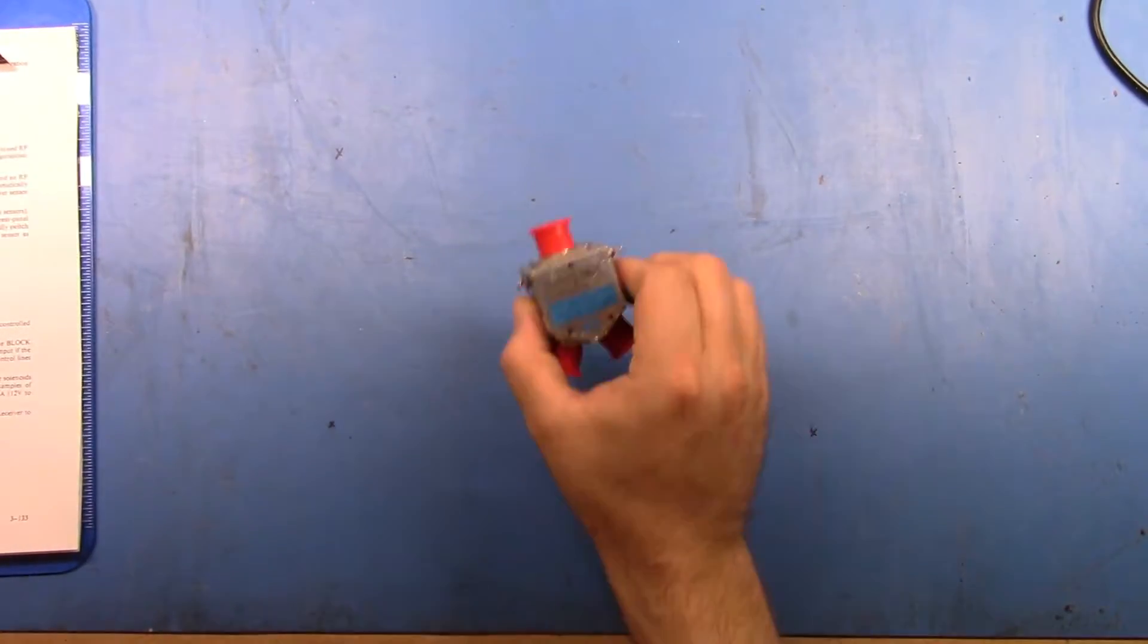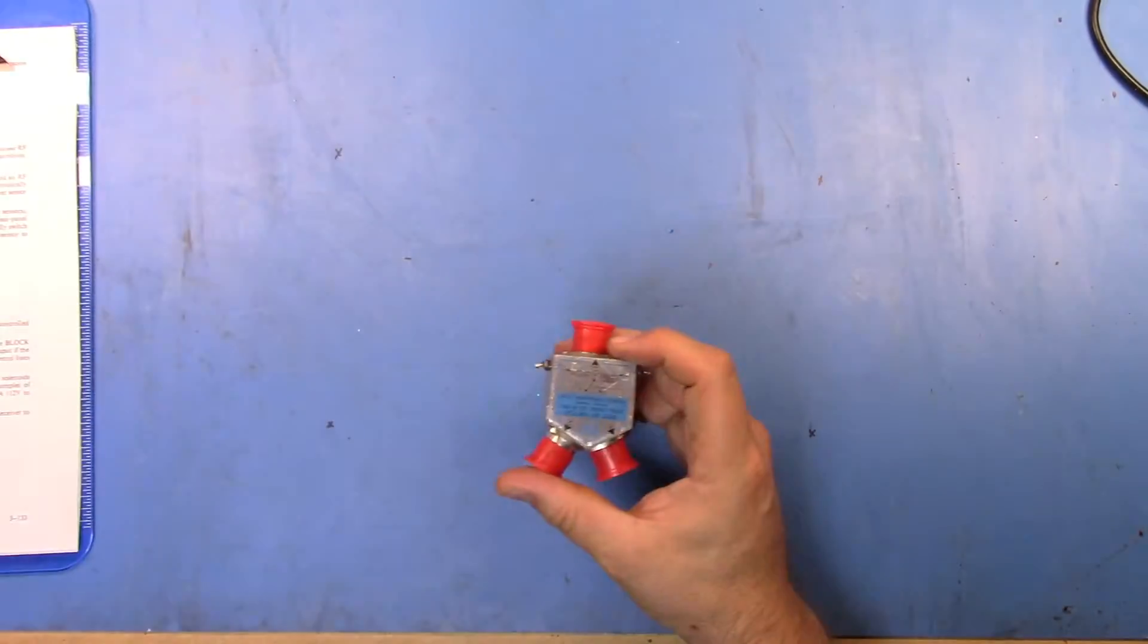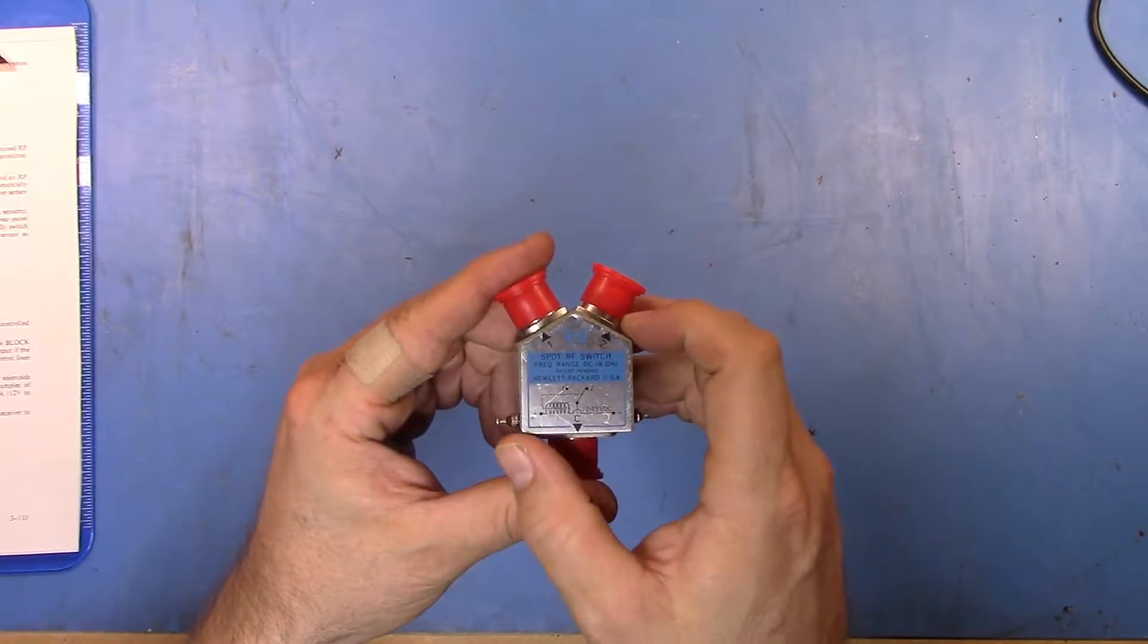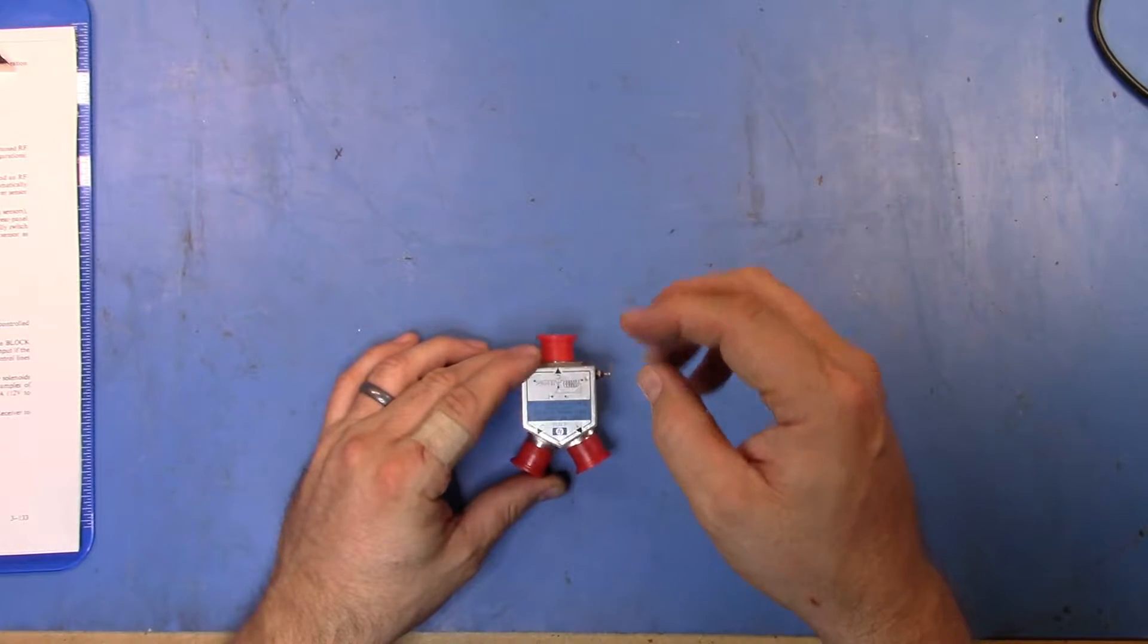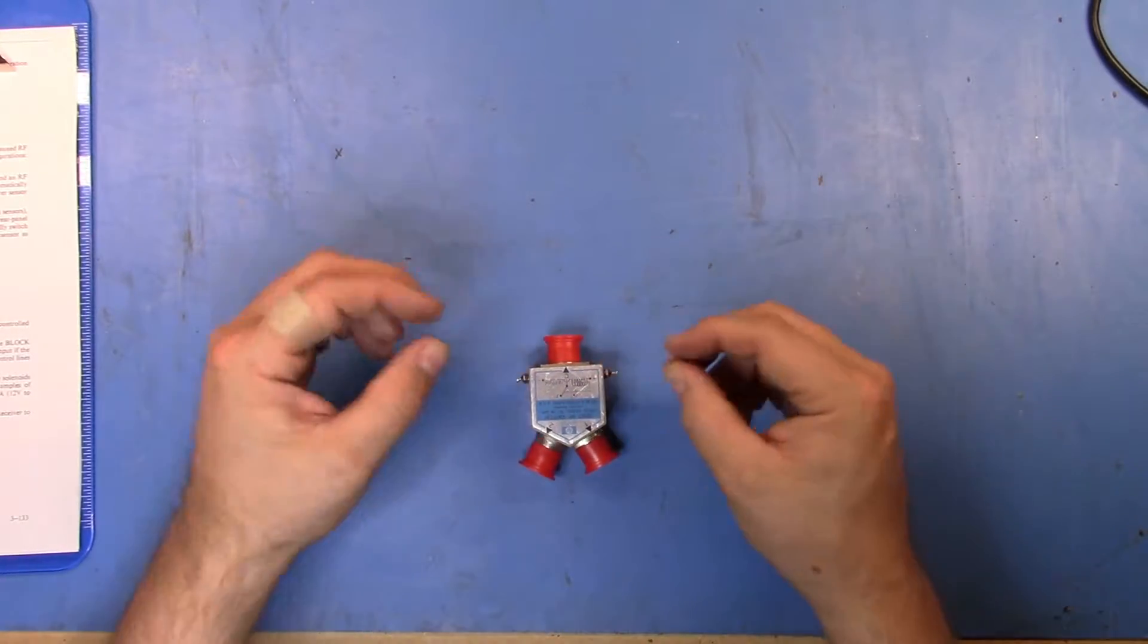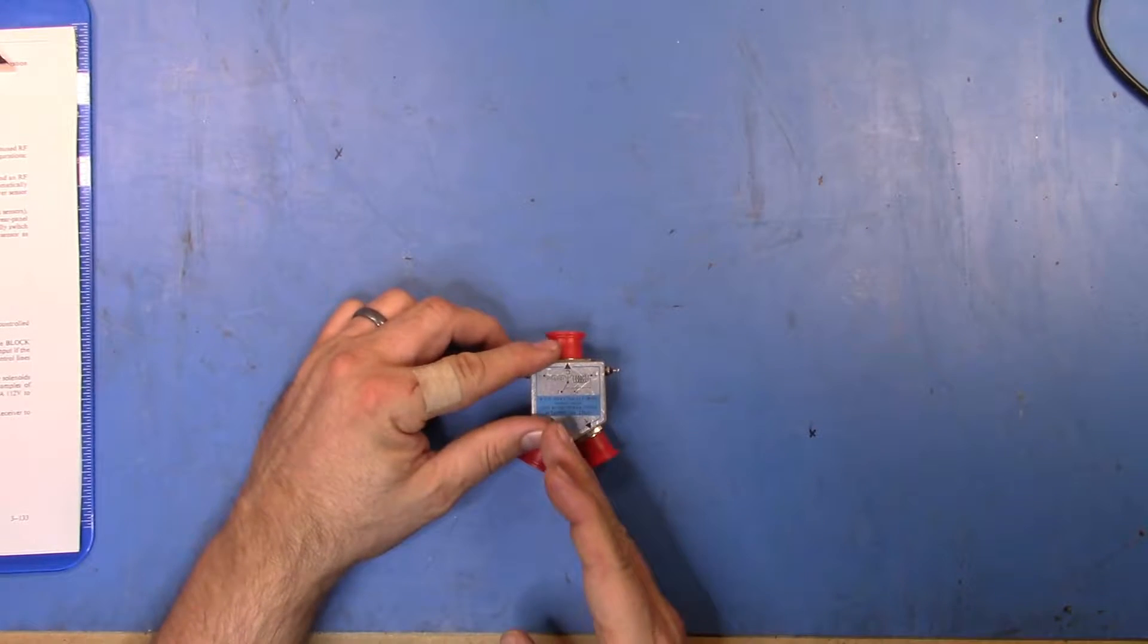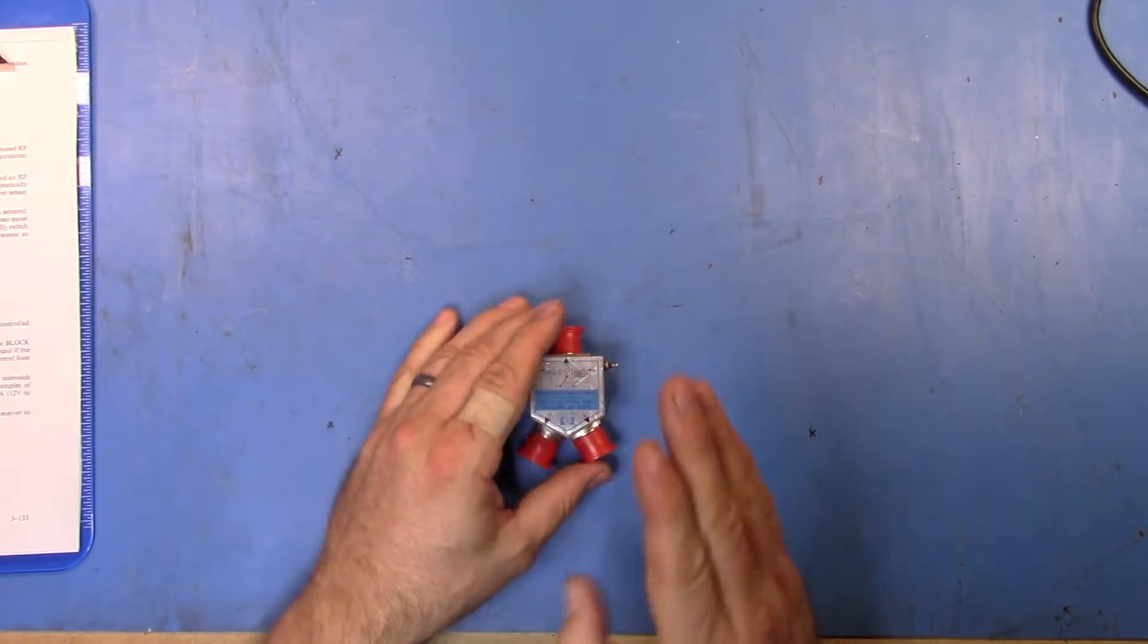So the first thing that you're going to need is one of these. This is a little, let me get some additional light in here. This is a Hewlett-Packard 8761 single pole double throw RF switch. And basically what it does is you can take a voltage and you could apply it across here and effectively what it is is two back-to-back Zener diodes so it creates its own positive negative drop across here and a set of permanent magnets and a coil. So you apply the voltage and it will lock over to one of these two connections. So that's the first thing we need.